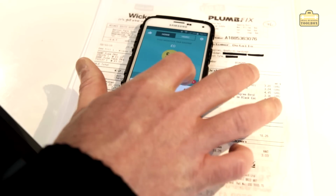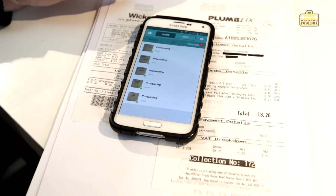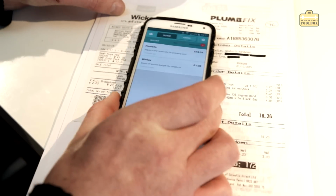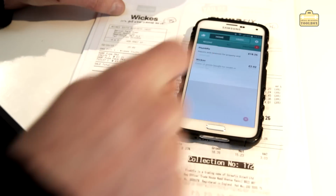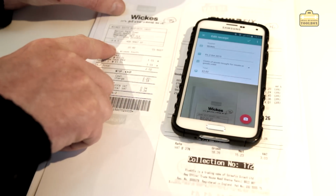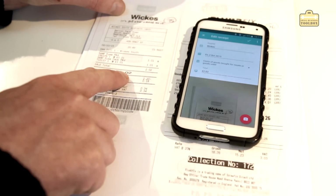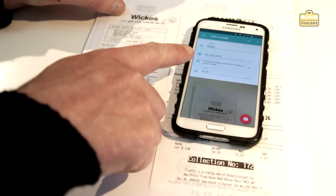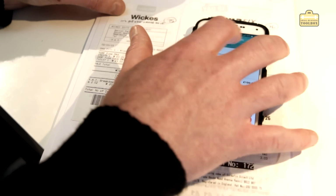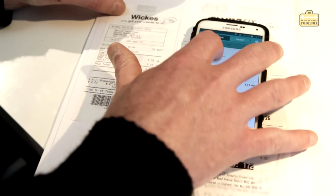So here we go. So it's on the processing tab here. This is what happens while it's busy analysing receipts. But it's already done some of them. So here, Wix, 2nd of October 2015. It's got a supplier correct. £2.02. Cost of goods bought for resale. Yep, that's all correct. Alright, okay, it's finished analysing all the other receipts.